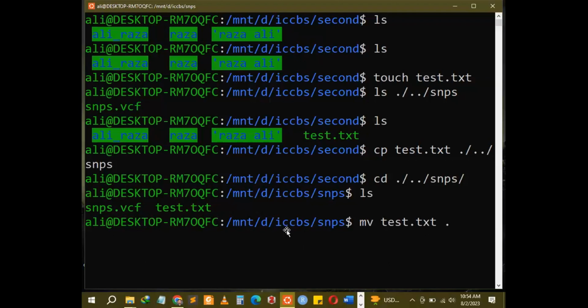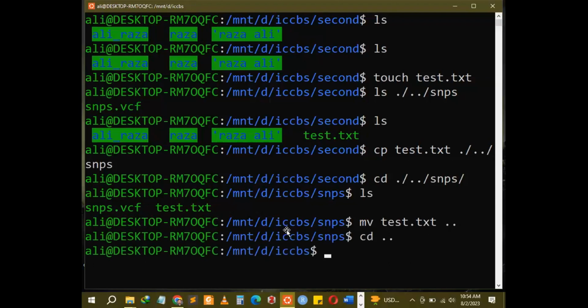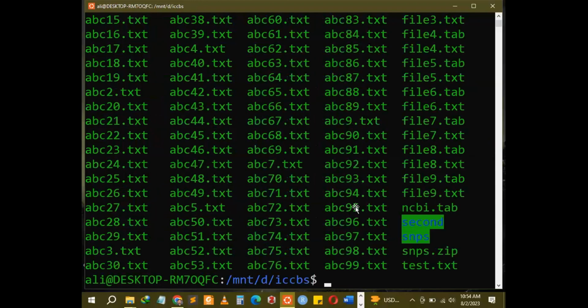Just say dot dot and see if it is present. I have created a lot of files, but test.txt is present in iccbs, right? So this is how we can copy a file and move a file.